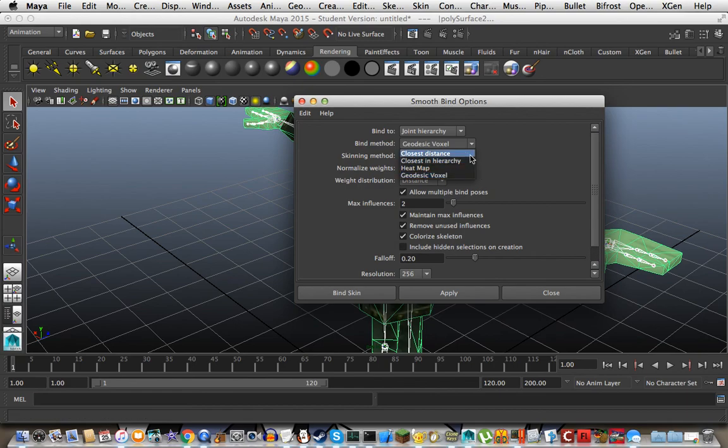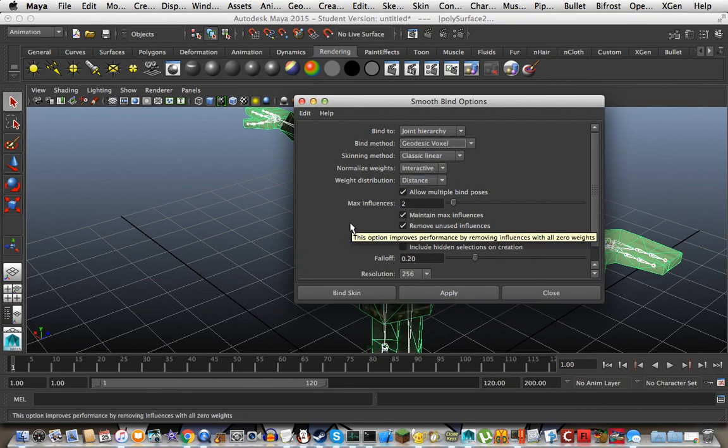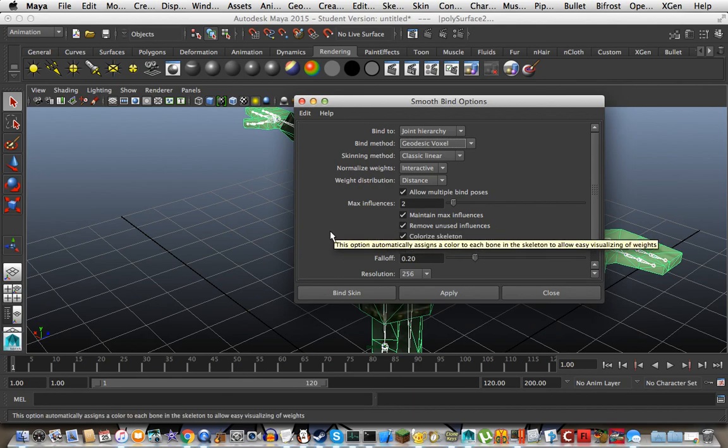So there's different ways that you can put the skinning method. The default, I believe, is closest distance, which is a hit or miss with some of the cogs, but the one that I find works best for me is geodesic voxel. I don't know if that's how you pronounce it. I've never heard anybody say this before or even mention it to me, but I found that works the best. So, bind skin. It takes a little while longer, but it will ultimately save you a little bit more time with skin weights, because I find it to be more accurate on the cog models.